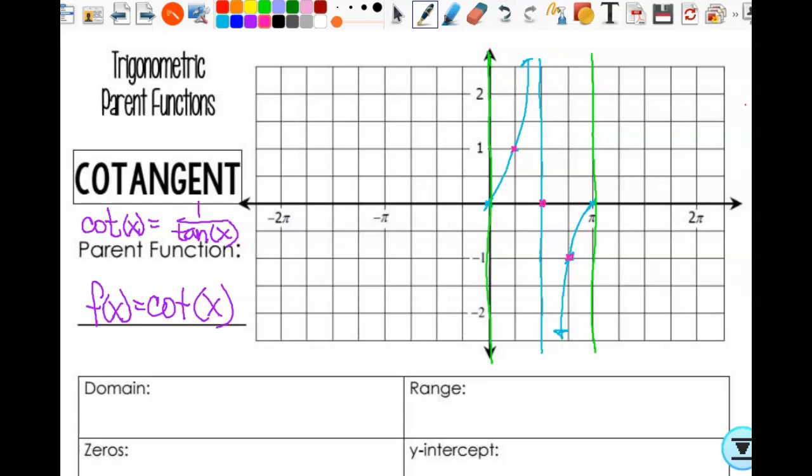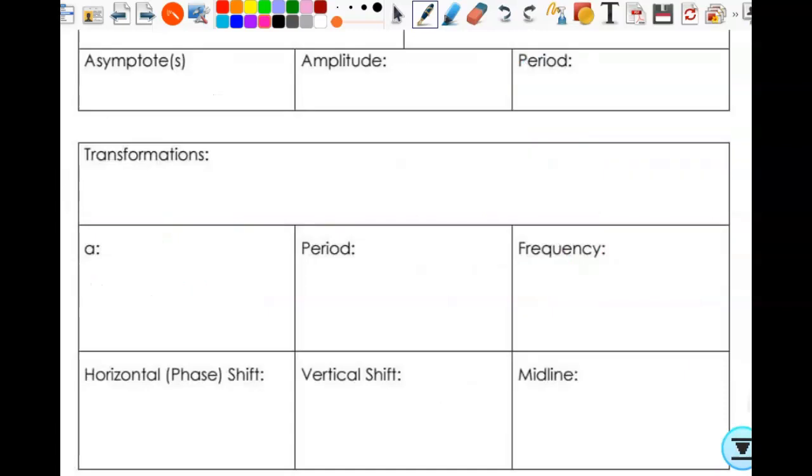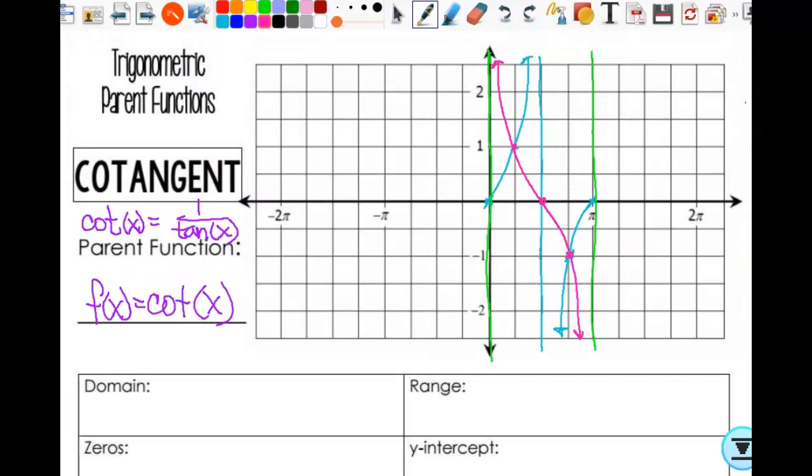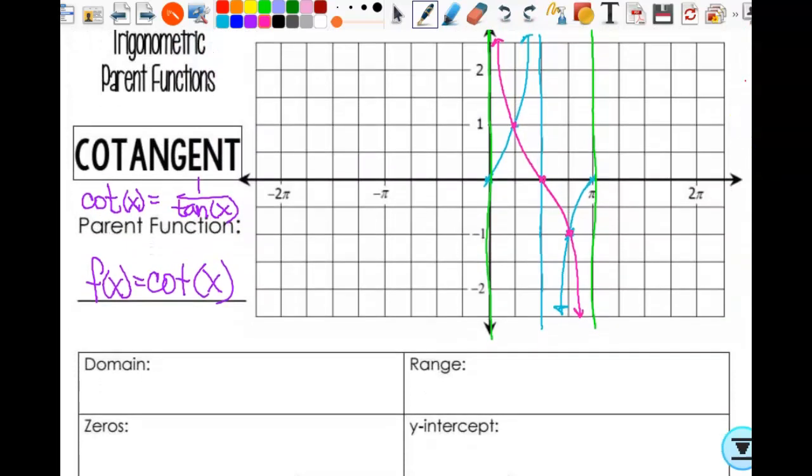All right, so now that I have those three, I think we can sketch in what this looks like. So we didn't really turn tangent inside out like we did for sine and cosine, but what did happen is cotangent is just tangent reciprocal and shifted, it's been reflected and then shifted over. So it's going to have the same basic look. That's why having the parent function, so you know, put down what we already know so that we get it turned the right way and all that good kind of stuff, because we will have reflections and other things in there. Okay, we good with that?